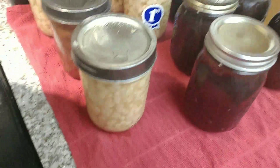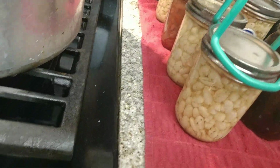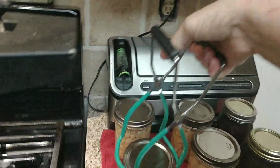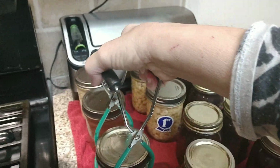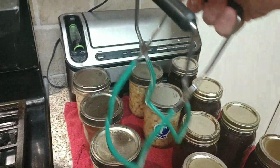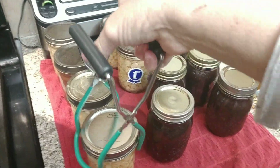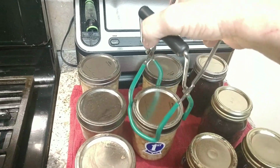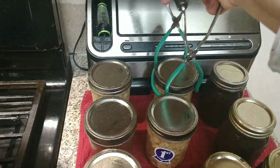Yeah, they should all start popping now. These white beans look really good. I like these. Okay, we're gonna have to move everything before I have an accident here. Remember, your jars are hot. Handle with care. Do not put them touching each other when they come out of the canner. Put them as far apart as you possibly can. Keep them a safe distance from one another, because you don't want them bumping into one another and possibly breaking.